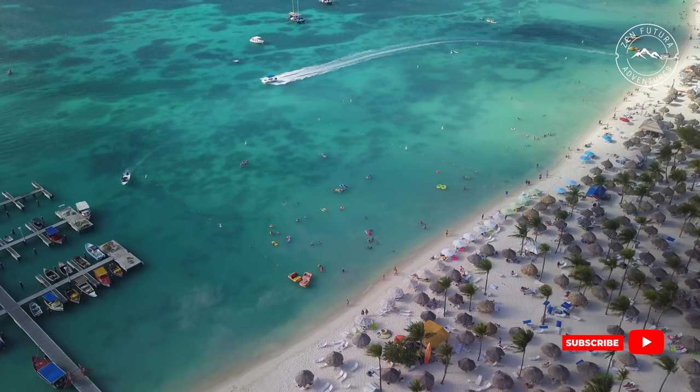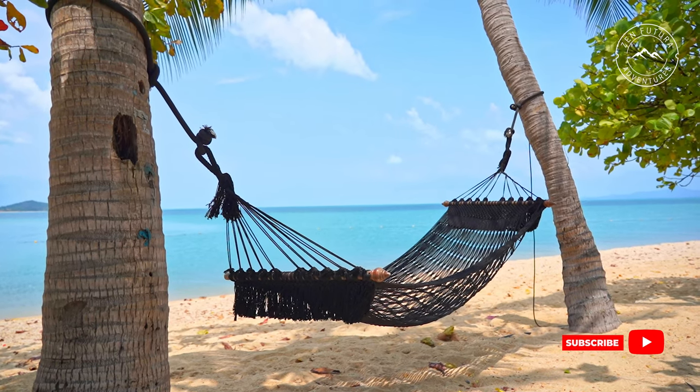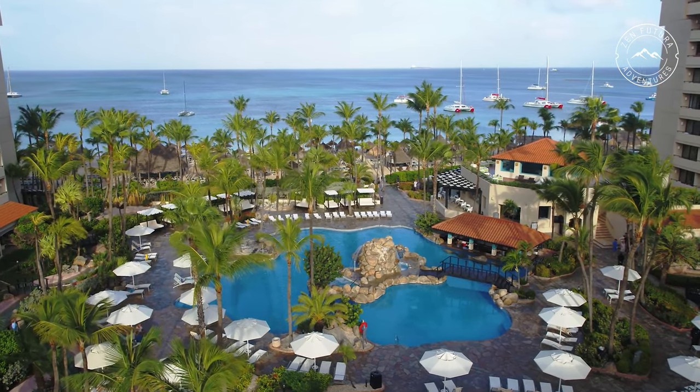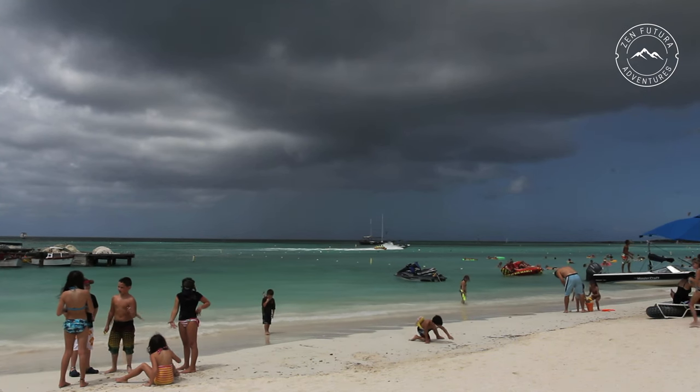Depending on the place from which you are departing and the conditions that can be unfavorable at times, it may sometimes be hard to get to Aruba. This may seem like a disadvantage, but once you arrive at your destination, any inconveniences of the flight will be forgotten in a flash.